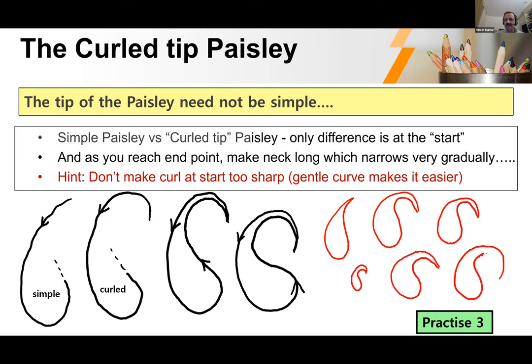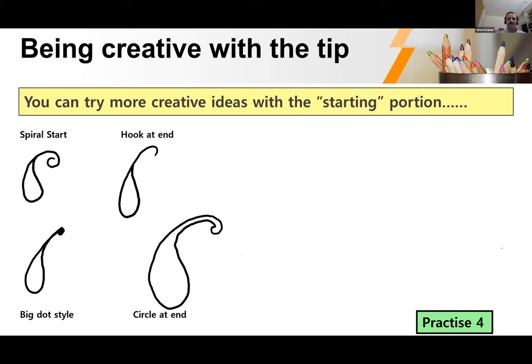So here is one where it's almost bent over. All right, so that's a curled tip. That's all right, be creative. You can draw it on the left or right. Just with the tip, you can be very creative. And again, these were some ideas that I could come up with. You can do even better than me.